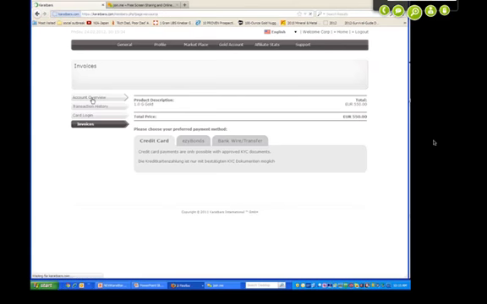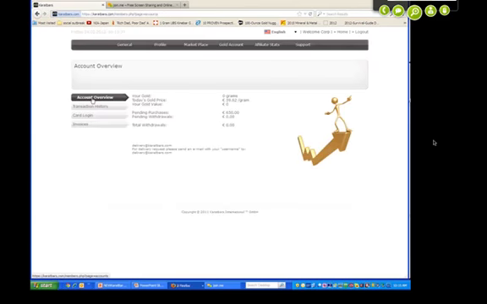Account overview. If you've acquired gold, it will show you how many grams you got in the account overview. This is under your gold account. It'll also show you today's gold price and your gold value, which goes up or down based on the amount of gold that you have in it. Remember, we acquired weights of gold in transaction-friendly purchases. It will show you your pending purchases, and it will show you your total withdrawals.